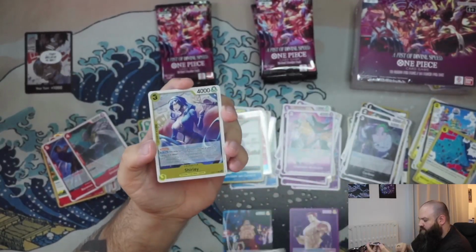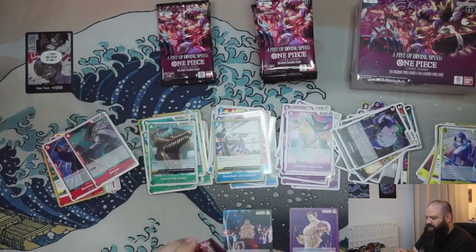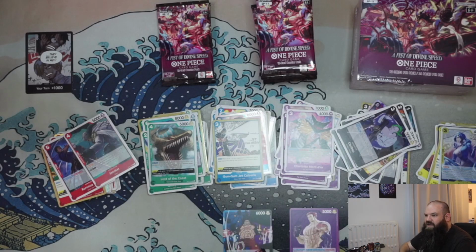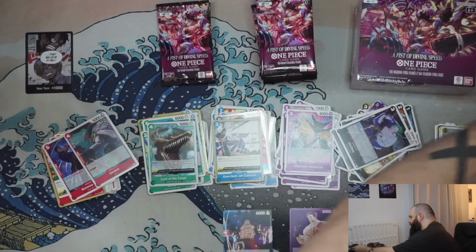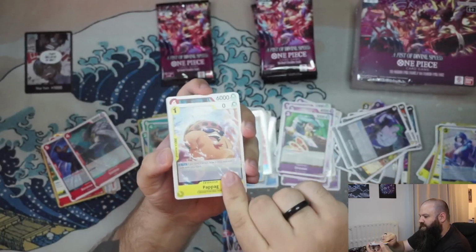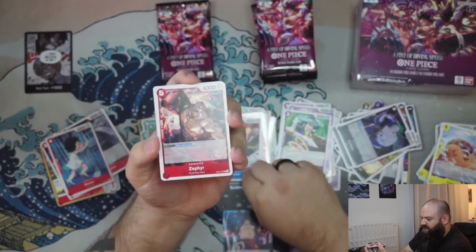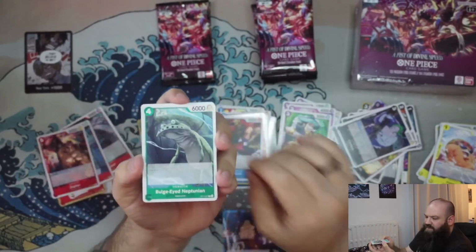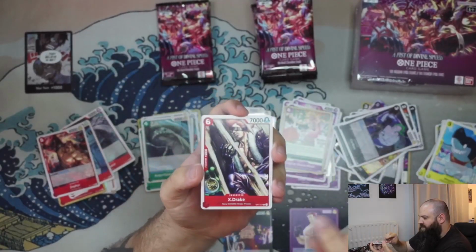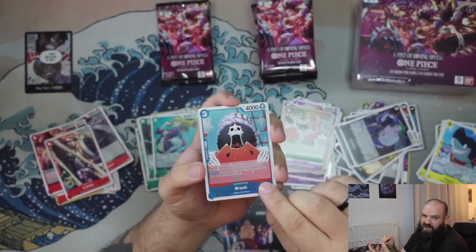So we have Lord of the Coast and Shirley. That's very much in line with the character, and I have to say, it's very cool that they are making the leaders and some characters' effects relevant to the source material. I was afraid they would get lost in TCG tropes and mechanics and stuff like that, but they've managed to keep it very consistent, and that's very cool. I think that's probably the reason why I'm never going to give up on this game.